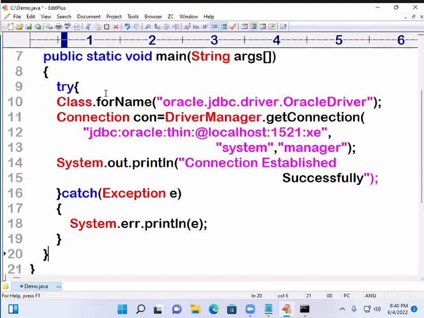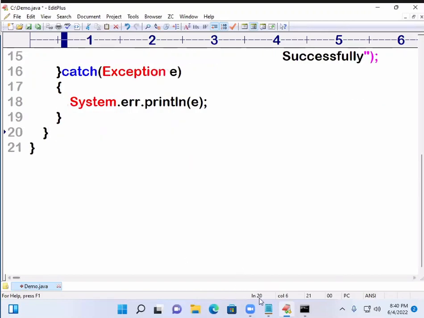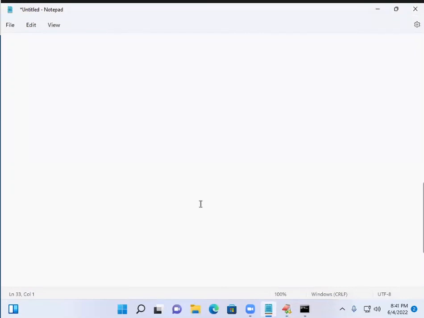Many databases do not have type 2 driver. Type 2 driver is not there. Okay. Type 3, type 4 are popular. Type 2 I explained, program also explained. Type 4 I explained. But type 3 program I still didn't explain. Now, type 1 outdated. Type 2 stopped to use. Type 3 and type 4, these two are presently in use.